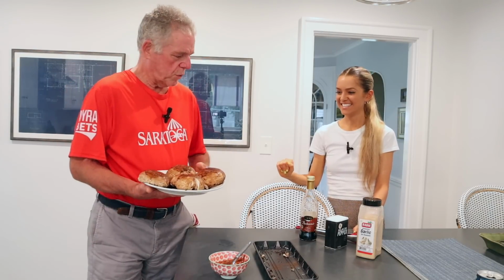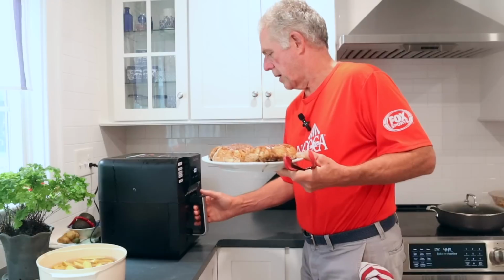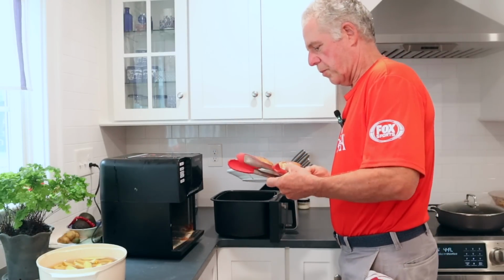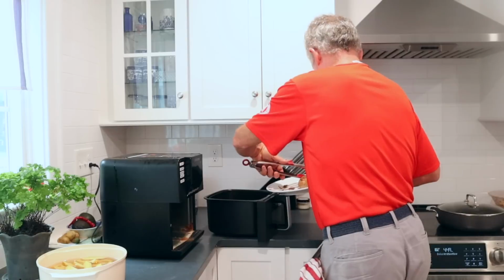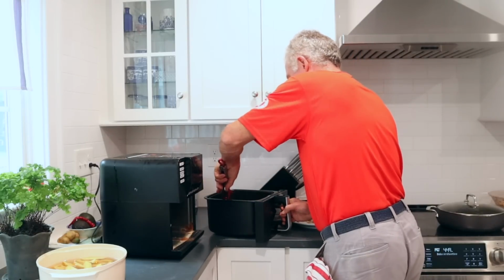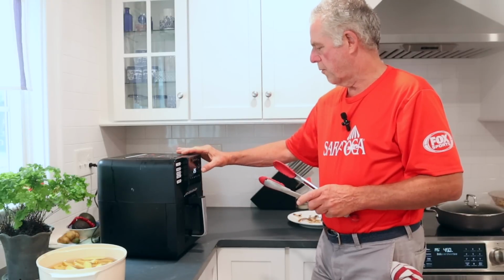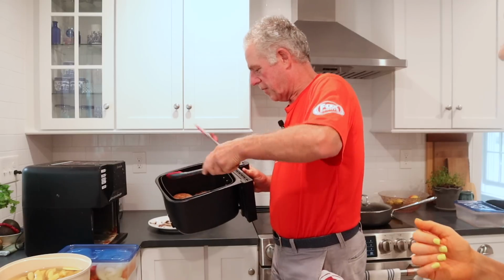So I've drizzled these, and we're going to take it right over to the air fryer. All right, so the air fryer, we need to open and put the Portobellos in. Are you putting down any parchment paper? Nope. Neat, as they say in the booze business. Neat, no ice. And we're going to cook them 400 for 6 minutes, and we're going to see you in 6 minutes. We're going to flip these.